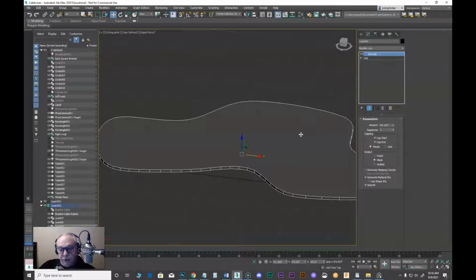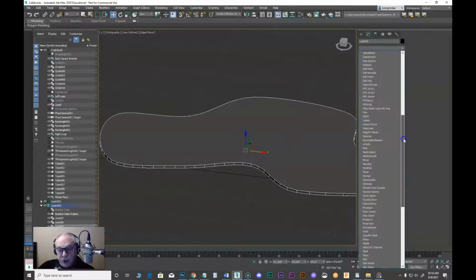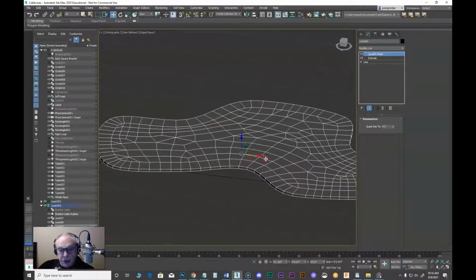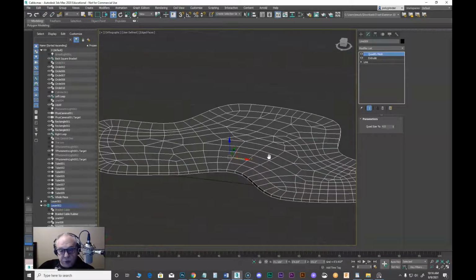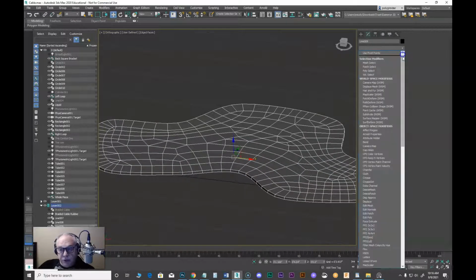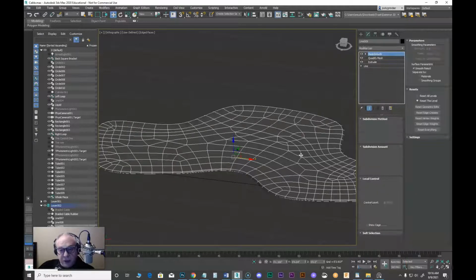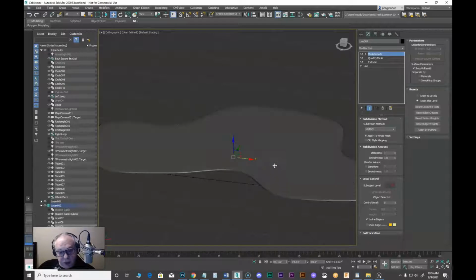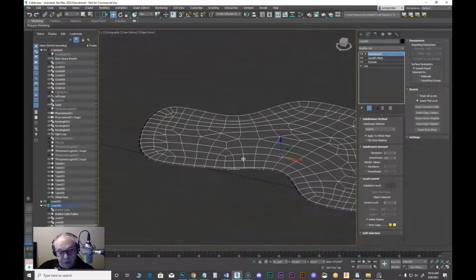But you can still get almost the exact same look by using your Quadify Mesh to turn this into geo. And we don't want it too tight. We want it fairly loose like that. That works pretty well, because eventually we're going to put a subdivision on that and smooth it so that we get a nice smooth liquid like that.